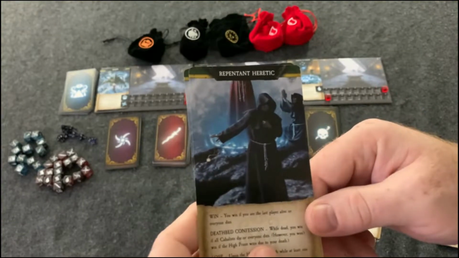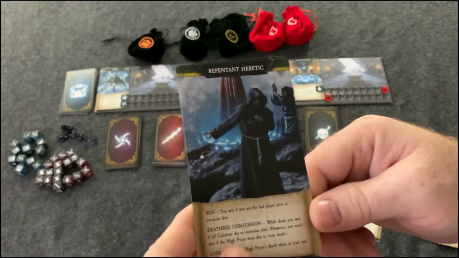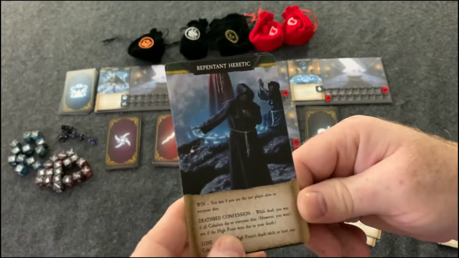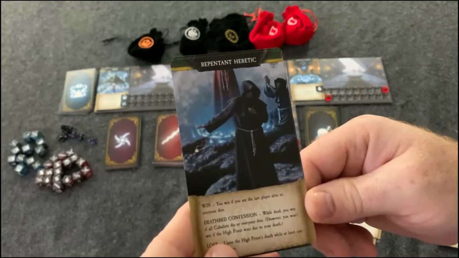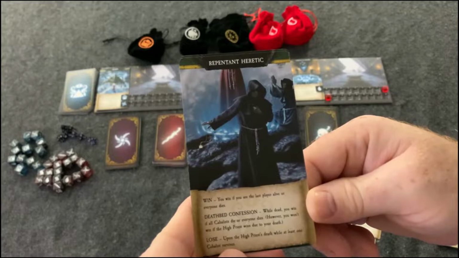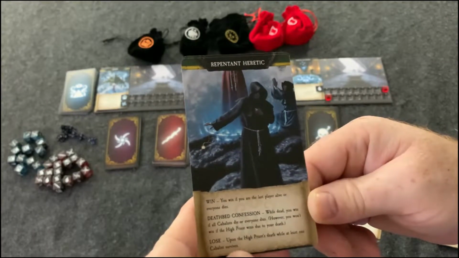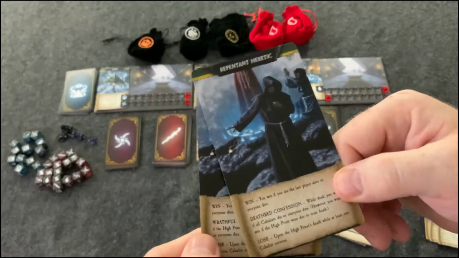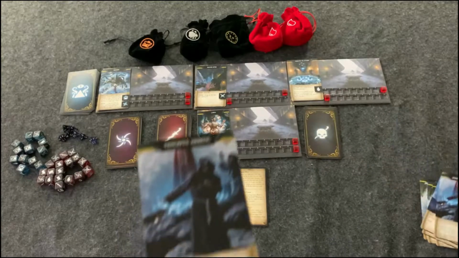Now, if you end up on this death bed, you end up dying. While dead, you win if all Cabalists die or everyone dies. However, you won't win if the High Priest wins due to your death. You lose upon the High Priest's death while at least one Kabbalist survives. So that's how you lose with this. That's the Repentant Heretic, so dying changes your stuff up.